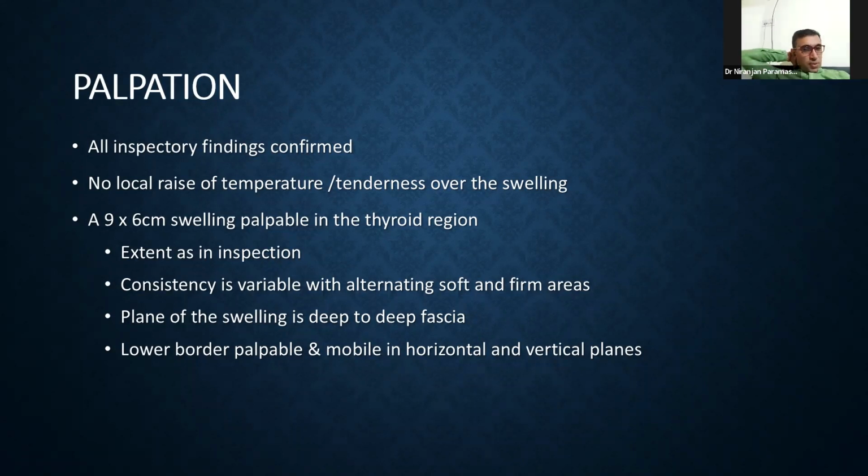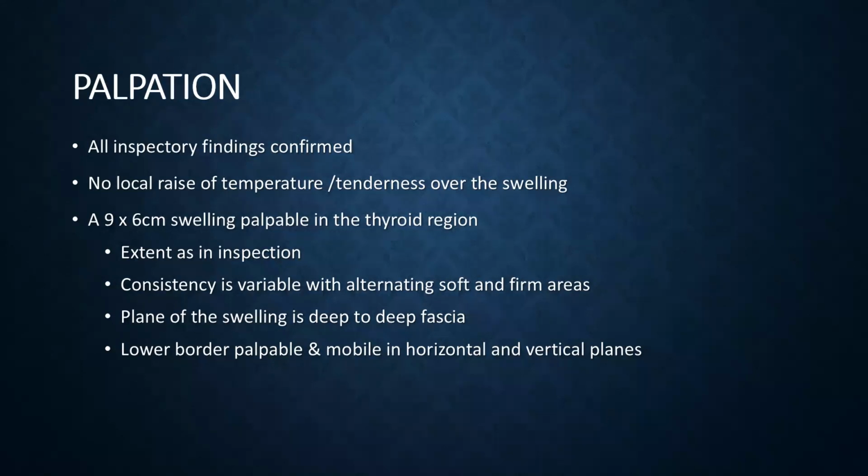Ravishankar sir, was it really soft? No, there is no soft. It was firm consistency. I think it was uniformly firm. It was not hard. It was uniformly firm. And the surface was nodular. And I think the rest of the findings that he has said, clinically the right lobe was more obviously enlarged, but the left lobe seemed to be going down into the retrosternal area. So we can't really say which of the two lobes is more enlarged.